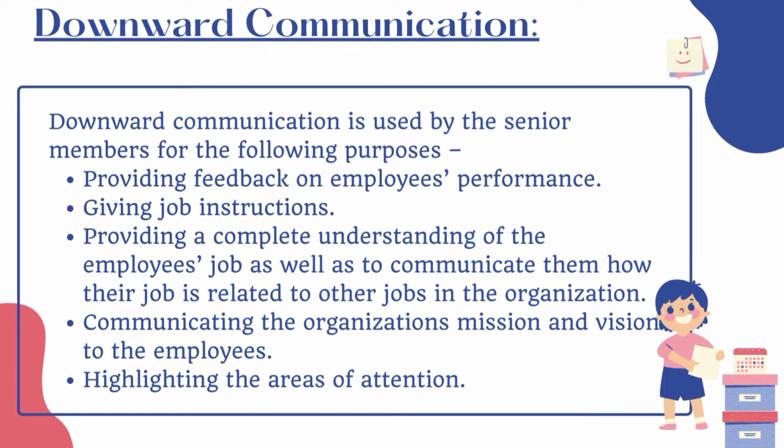So communication that flows from a higher level in an organization to a lower level is downward communication, and in other words, communication from superior to subordinates in a chain of command is a downward communication. So this communication flow is used by the managers or seniors to transmit work related information to the employees at lower levels. So employees require this information for performing their jobs and for meeting the expectations of their managers or seniors.